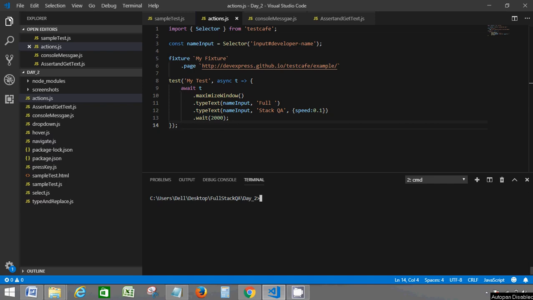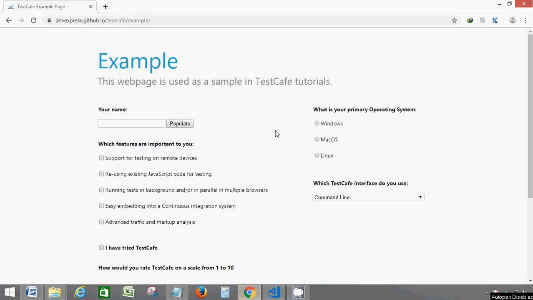Hello all. In this video, we will be seeing how we can extract text from different elements. Extracting text is one of the most important features in any automation tool. For this example, we are going to use the same page we have been using in almost all of the old exercises. We are going to extract this text from the header, this subtext, and the text that we are going to write in this text box.